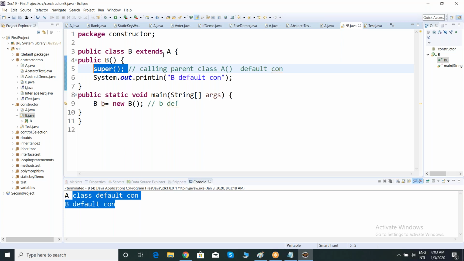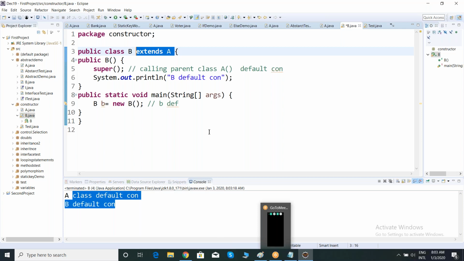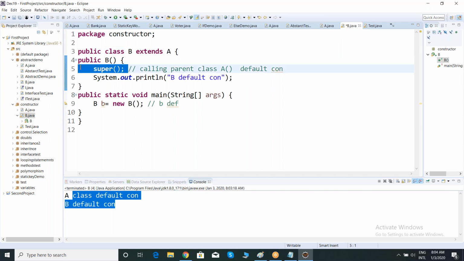That too whenever your class has a relationship, whenever your class has a parent. Clear, team? This is what we call super constructor calls. This is a default. Any doubts?